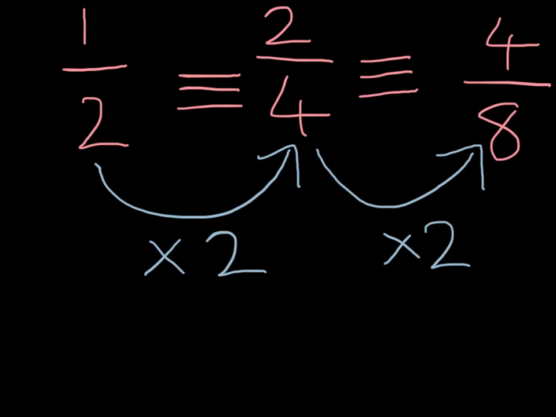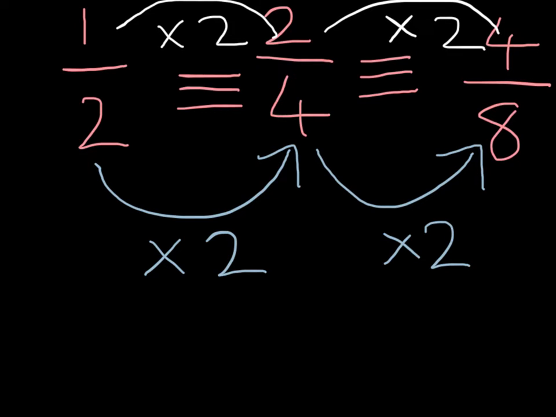Now, the trick with fractions, when you're doing pretty much anything to them really, is what you do to one part of the fraction, you have to do to the top. Now, if we look at the top of our fraction, see 1 times 2, so I'm timesing by 2 again, 1 times 2 is 2, and 2 times 2 is 4. Now, this is what we use in order to create our equivalent fractions. So let's look at some more examples.